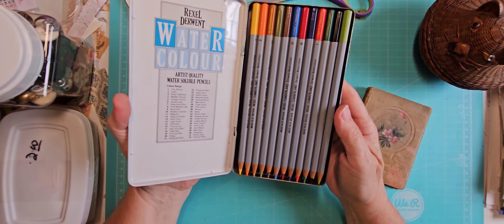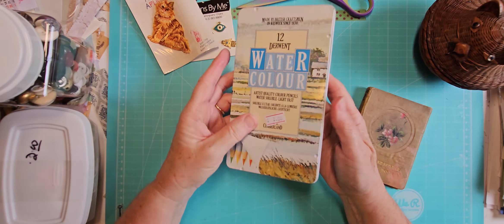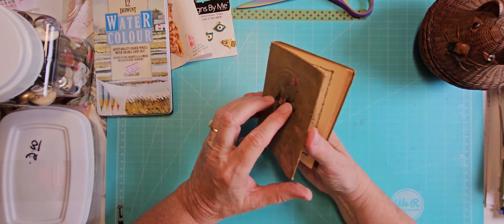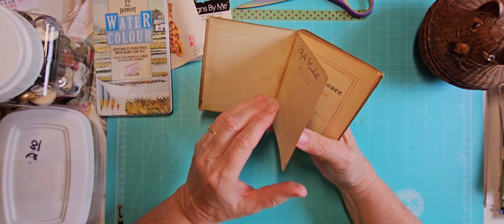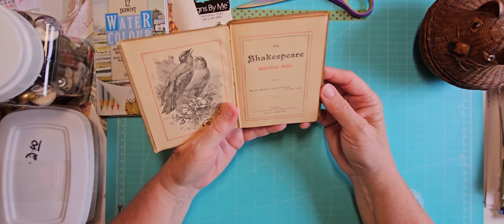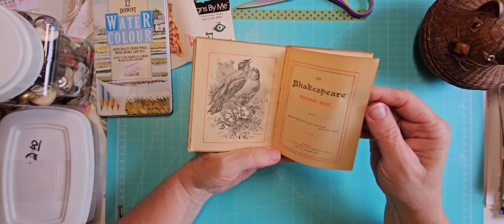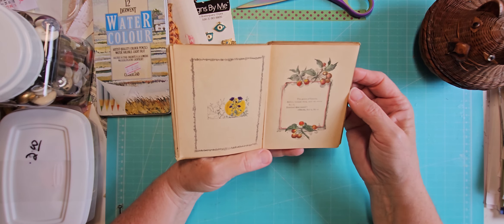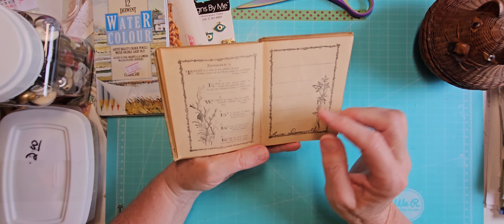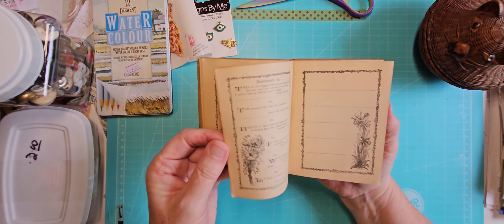Alright, that's a good one. I'll keep the Greek eye buttons out because those are for my Greek journal. I just grabbed this little kitty applique — I thought it was cute. These watercolor pencils — I don't know why I keep buying these, I've got like a ton of them — but they were only two dollars and they're brand new, never been used. And this cute little book: The Shakespeare Birthday Book.